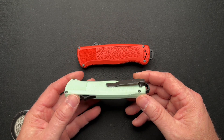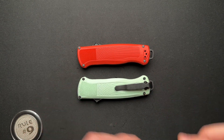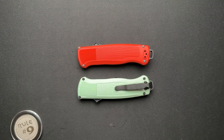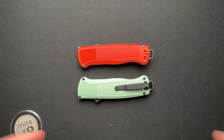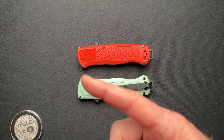You can take these apart — it's not proprietary hardware, it's T6 screws I think. All in all, I think they're fine. I'm not a huge automatic guy, but I do kind of like the fidgety factor of an OTF. I think I only have the little USB one from Boker. I think they're cool, but I think they're overpriced and they feel very cheap and cheesy, honestly. Let me know your thoughts — I'd love to hear. Have a fantastic day. I do have a Benchmade playlist I'll put up in the corner, so please go check that out.